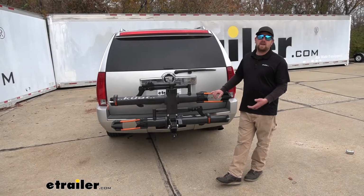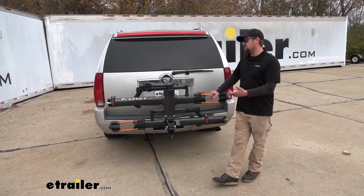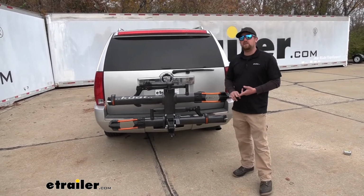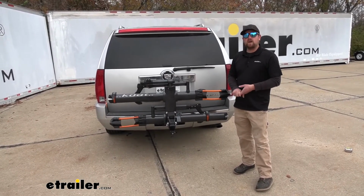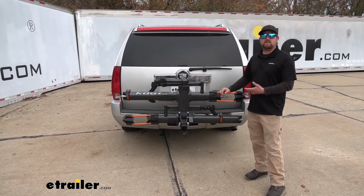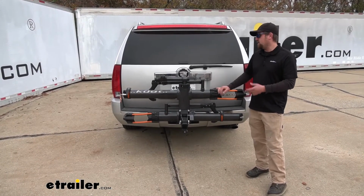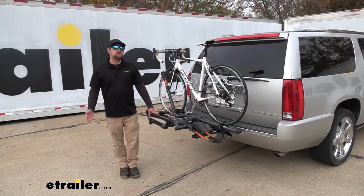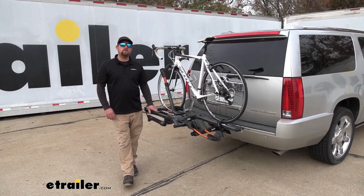So at the end of the day, a really nice platform style bike rack. Like I said earlier, Kuat makes really good stuff. You should get a lot of use out of it and be really happy with it. And honestly, I think it looks pretty good on the back of the truck here. This is one of those where if you didn't feel like taking the rack off and putting it on all the time, you could actually leave it back here and not really take away from the looks of your Escalade. And that'll finish up our look at the Kuat NV 2.0 platform style bike rack on our 2011 Cadillac Escalade.